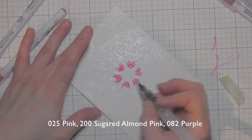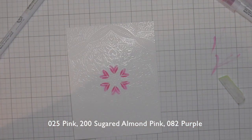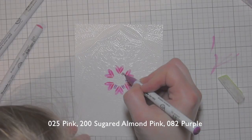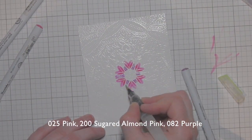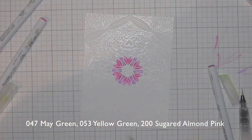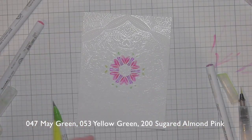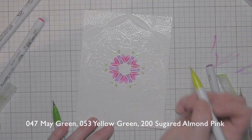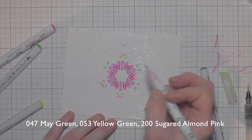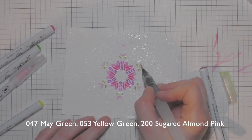It was time-consuming but I ended up really liking the whole process. When I came to working on this card I kind of wanted to do something similar. The other background took forever — it was one of those that you aren't going to do all the time, not something you're going to create multiples of. Neither is this card really; this one didn't take near as long, but this is a special occasion card. This is a mom-I-love-you kind of card. You don't need a zillion of these, and I know that my mom will appreciate a design like this — she will know the work that went into it and she will love it for the beauty of it.